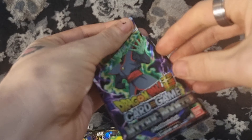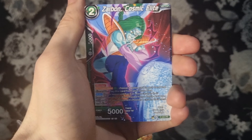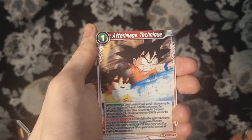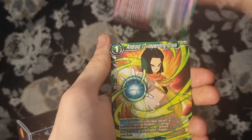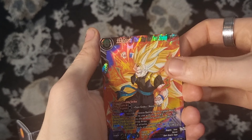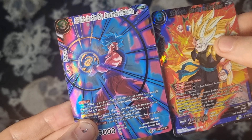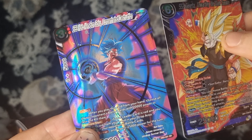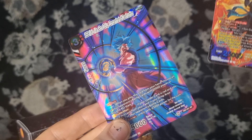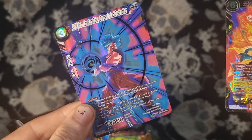Last pack is the Zamasu pack — I'd love a Zamasu holo. We have Focus Camera, Zabon Cosmic Elite, Son Goku Instinct Surpassed, After Image Technique, Saiyan Technique Grade 8 Vegeta, Android 17 Impending Crisis, Bardock Fully Unleashed, SS3 Gogeta — woo! And oh my god, SSB Kaiken Son Goku Concentrated Destruction! And an SS3 Gogeta Thralling the Dark Empire. These cards are absolutely sick — that's a super rare. Very nice, I'm happy with them.